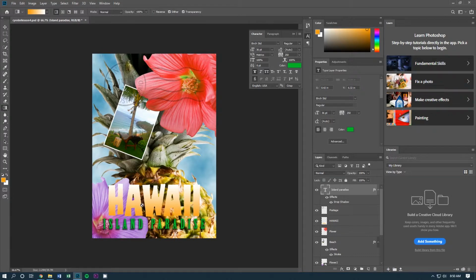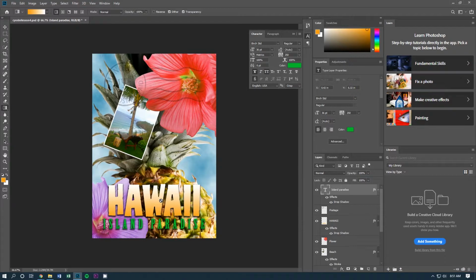We want this same drop shadow on the Hawaii layer. So rather than go through the whole process of the layer style, we can copy this effect down. So I'm going to hold down my Alt key, and then I'm going to click and drag this down to the Hawaii layer. And it automatically drops that drop shadow into the Hawaii layer.